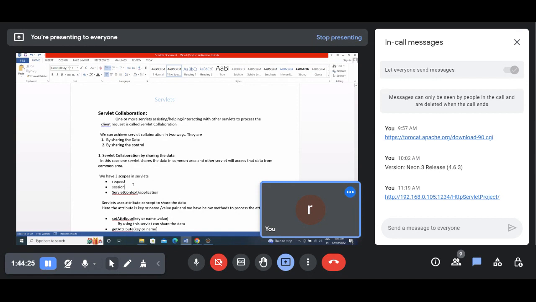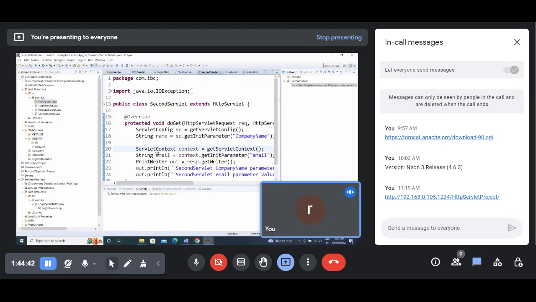What is meant by request scope, session scope and application scope? What is the range of accessing the properties within the scope attributes? Let me take an example.